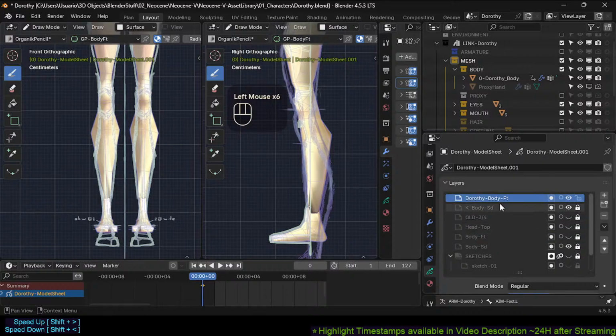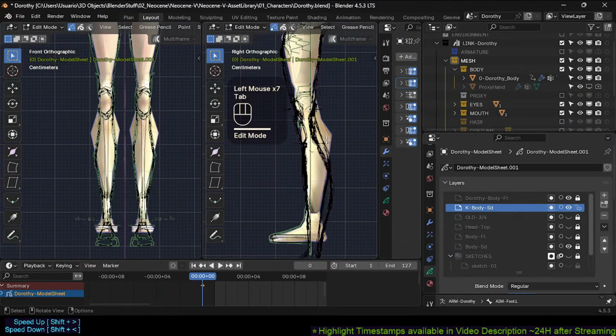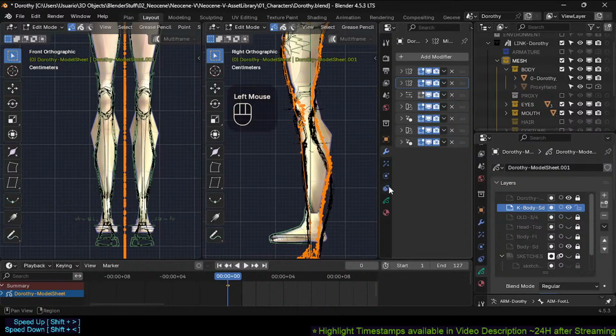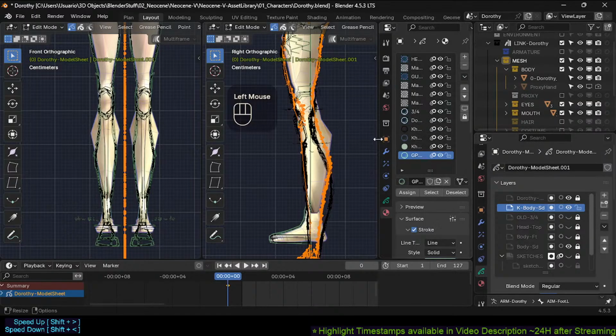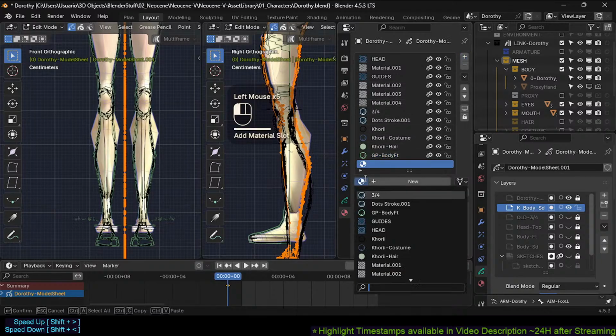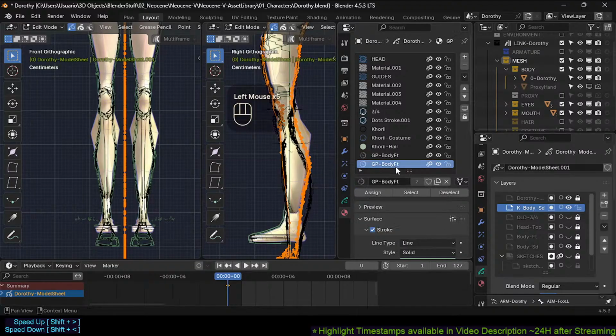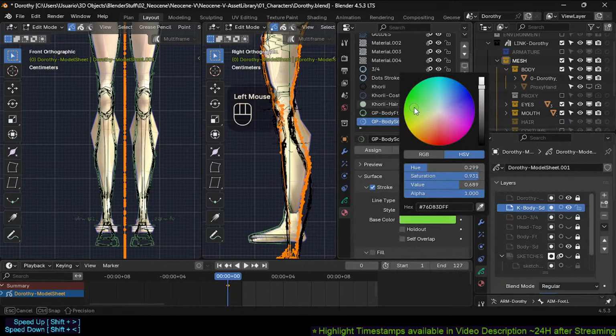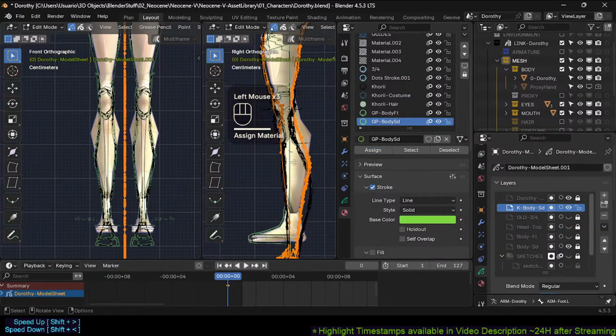The side here, we're gonna bring it to a new material. We're gonna duplicate, change this to, I don't know, maybe this color here, and we're gonna immediately assign it here.